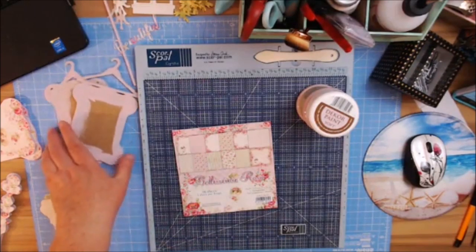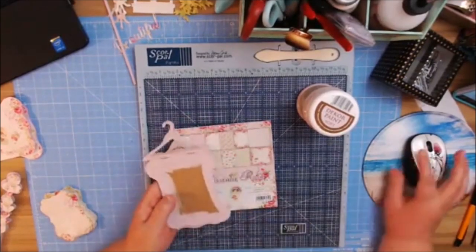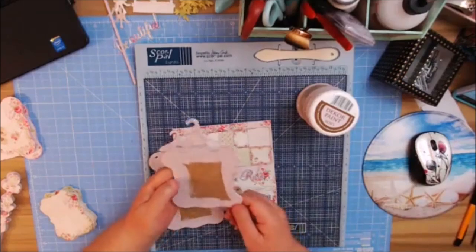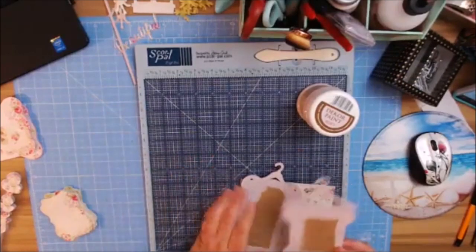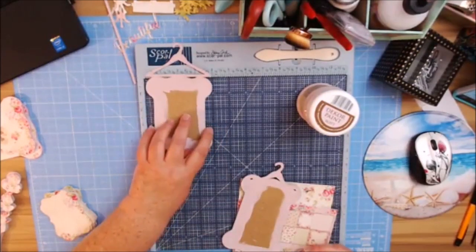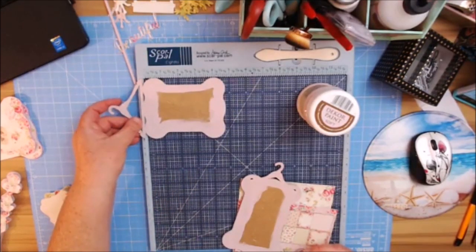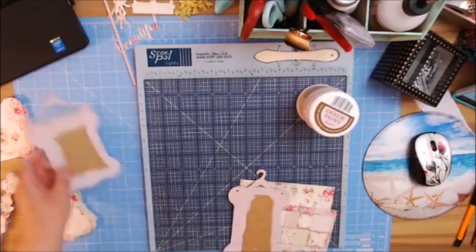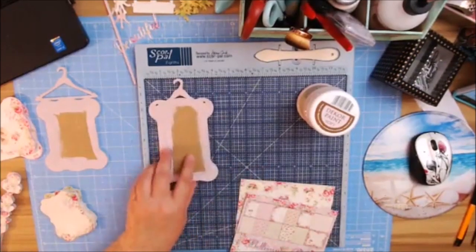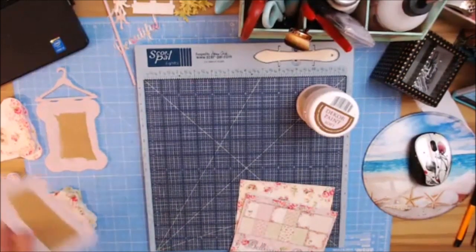So this is the wardrobe kit, and each one of these comes with three of the smaller ones on this type of hanger. And then this is the larger one. Now let me show, this one has four. Let me give you the measurements of the smaller one. This is about 4 inches wide, and not including the hanger, it's almost 5 inches long, so 4 7/8. You get three of those. And then the larger one, same thing. It's going to be 4 inches wide, but this one is a little bit longer. This one is a little over 5.5, so about 5 5/8.